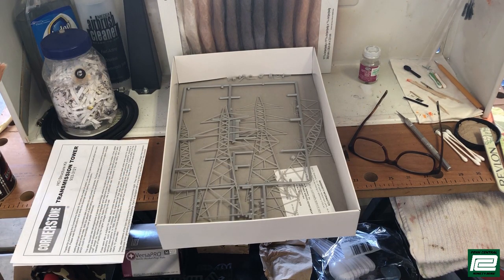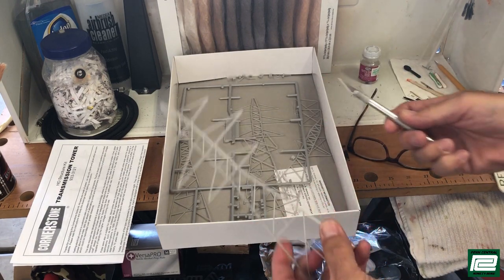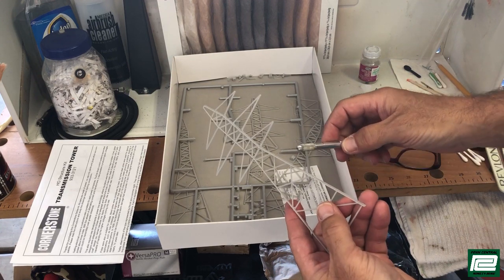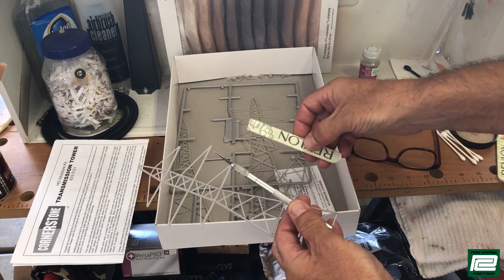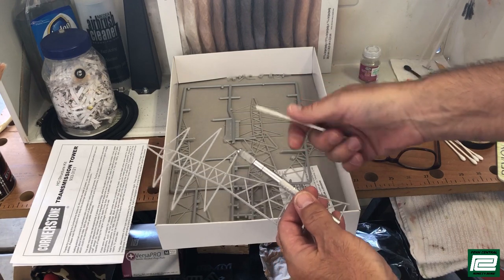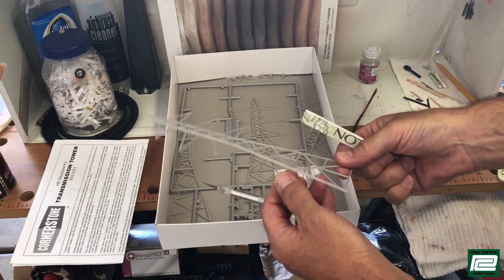As you can see, I've already taken the parts off the sprues. Some of the things that you can consider when you're de-sprueing your parts is, once you use an X-Acto knife to cut as close as possible, you want to try and shave some of the flash off as much as possible. You can probably also take a fingernail file and file the plastic or the flash down a little bit to make it look as smooth as possible.